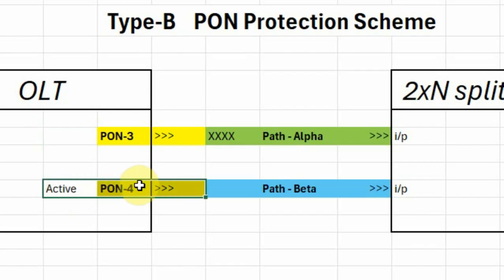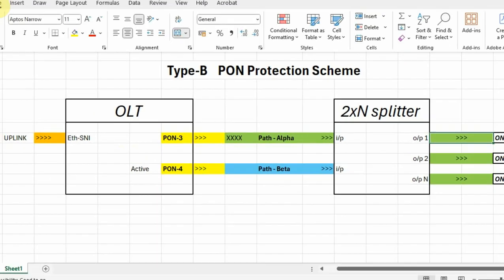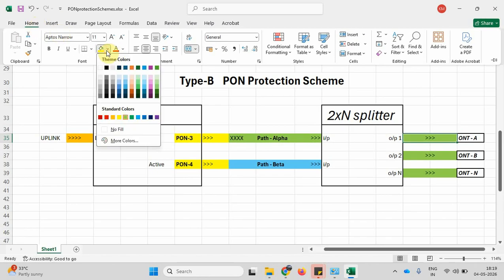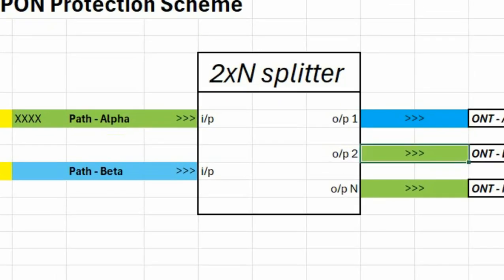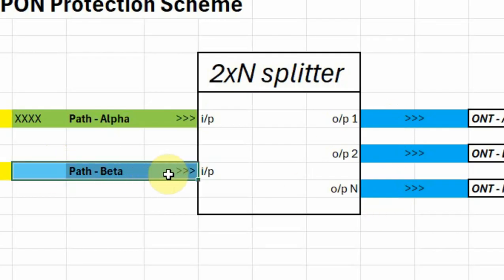So all the traffic would start flowing through the path beta, and all the ONTs here would start receiving the traffic from the path beta. So for ease of understanding, I am giving here the color code. We can see here all the ONTs start receiving their traffic from the path beta.